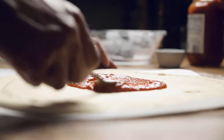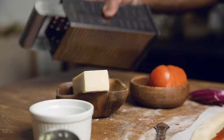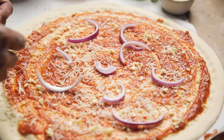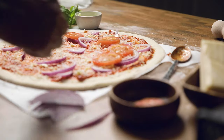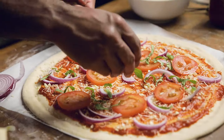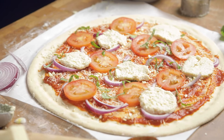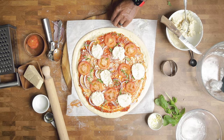Now add your toppings in preparation to get it to the oven. When preheating the oven, set it to the highest temperature it can go. At 425 to 450 degrees, the pizza should be done in roughly about 8 to 10 minutes. Every oven is slightly different, so let it hang out in there until you see the crust turn slightly golden.